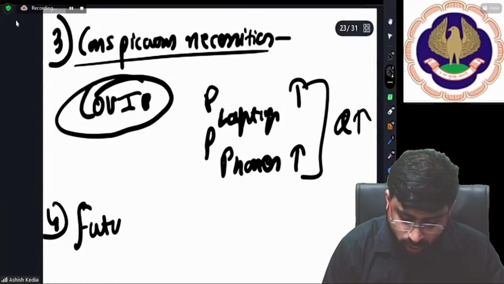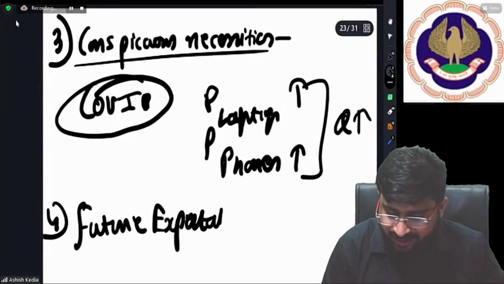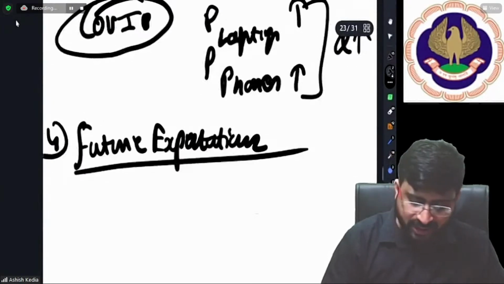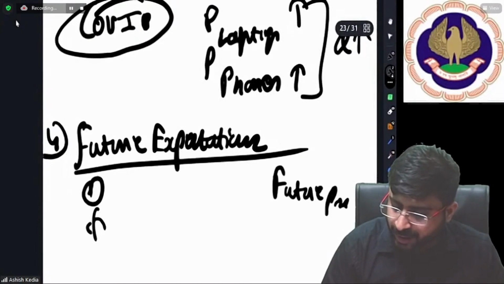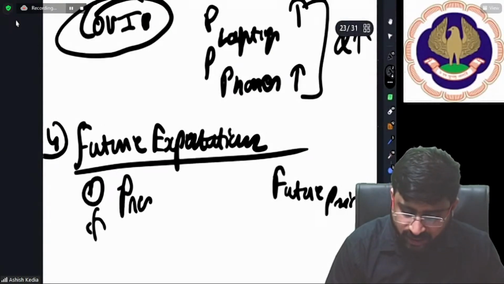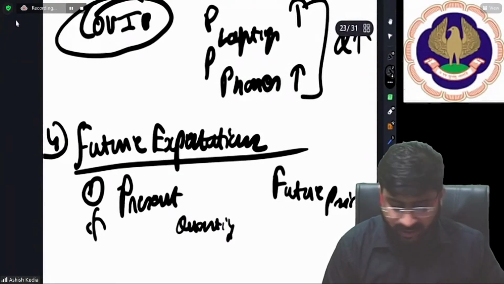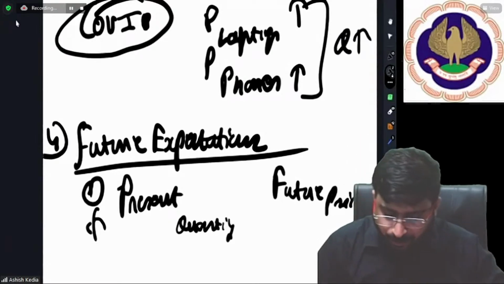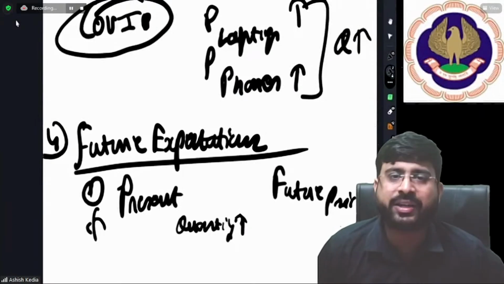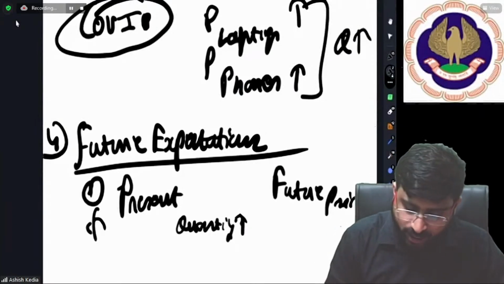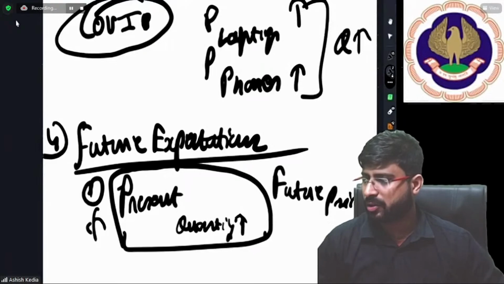Number 4, this we also studied under factors affecting demand, future expectations. Obviously, again, it is an abnormal behavior. If a consumer is thinking that in future the price may increase, so at present, what will they do? Even though there is no change in price at present, their present quantity demanded is going up. Why? Because they are afraid that in future price will rise, so we will have to buy at a higher rate. It's better to buy it today and increase the consumption today itself. Got it, sir.